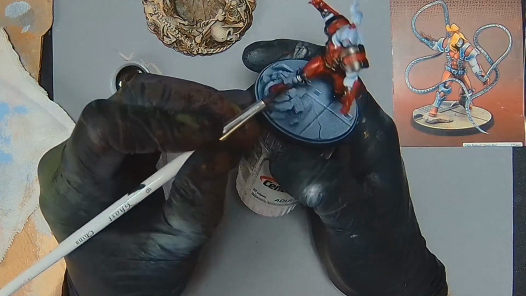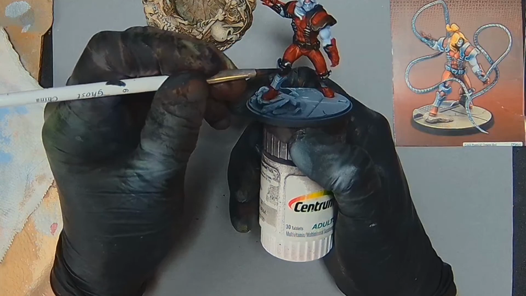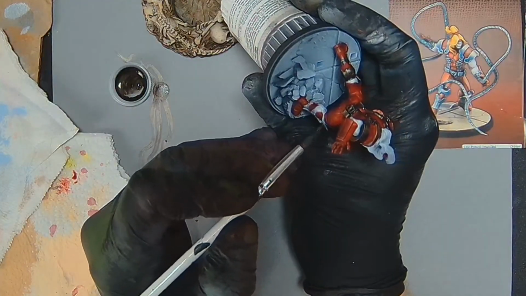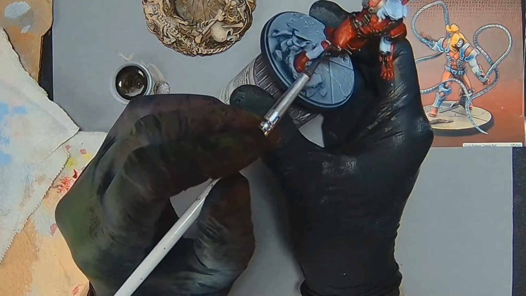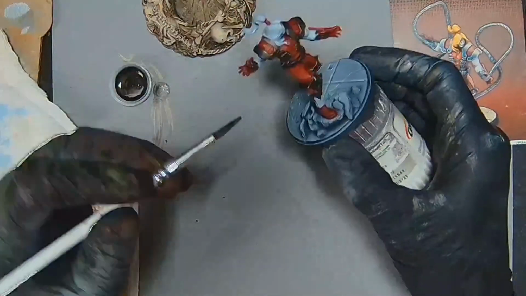Sometimes too, when you're dry brushing, you don't have to savagely run the brush across the model. You could just wipe the majority of the paint off on a paper towel and then give it some controlled swipes. It doesn't have to be back and forth 100 times like we often all do.